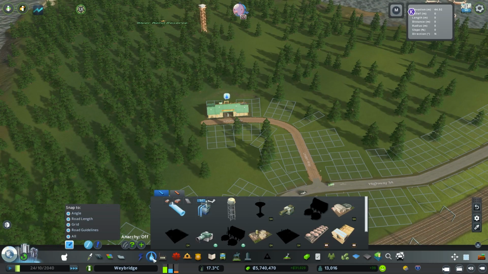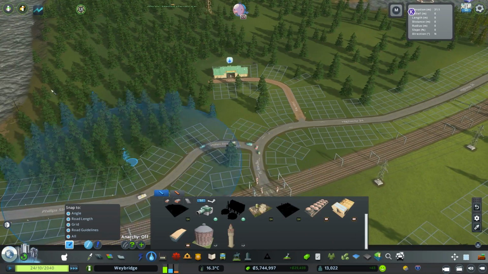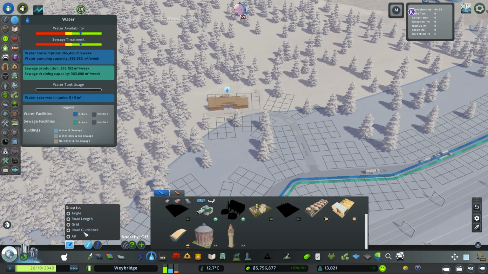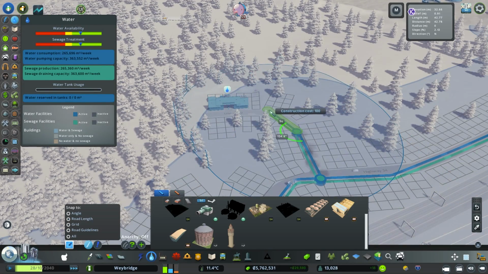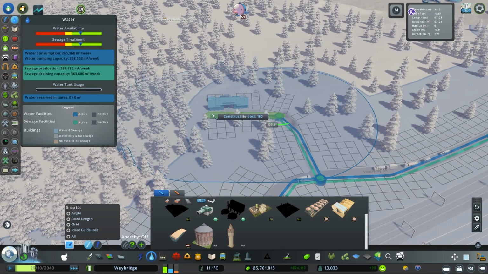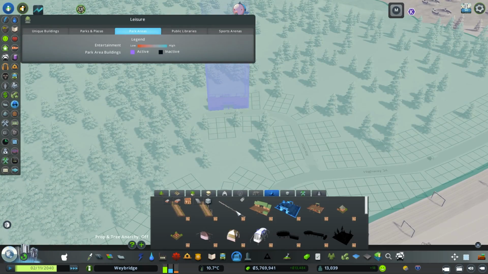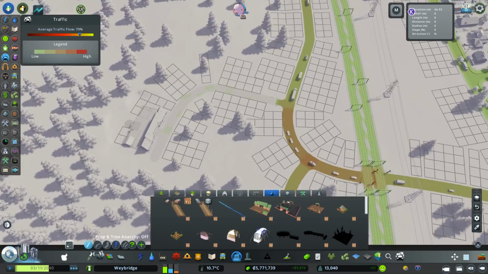We need water over here. We do have a water line that leads up here. Let's do this. Okay, so we get that in there. We want some fencing. Do we have fencing yet? Can we put in fencing? We do have nature reserve fencing.